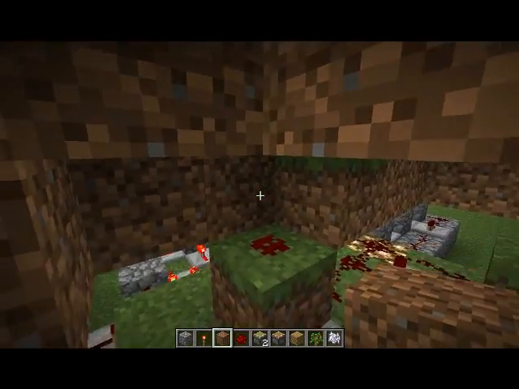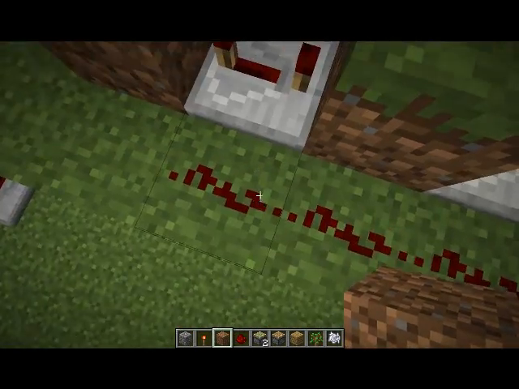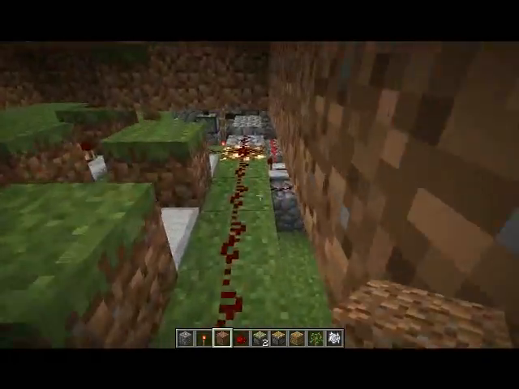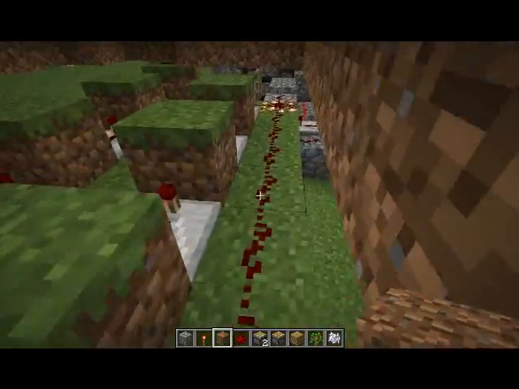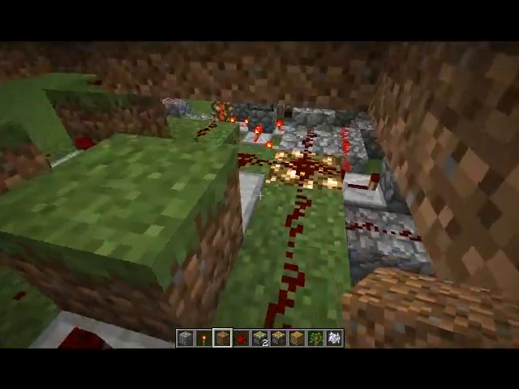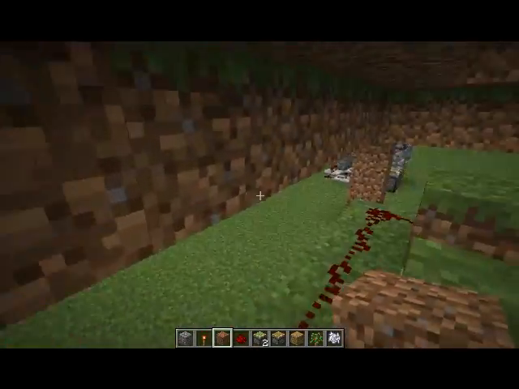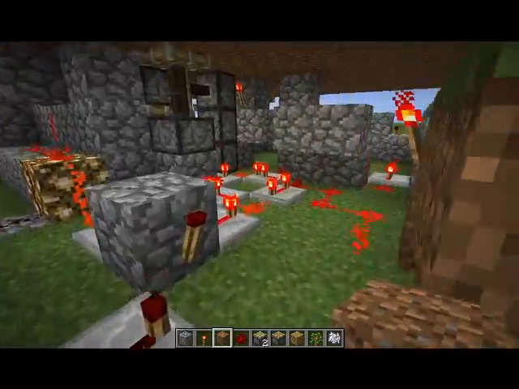So the button is right above this block here. It feeds down into this repeater, which at the same time is slowly going through this loop. It's constantly powering this redstone wire through each of these blocks, which basically makes the one button press into a really long pulse, and that just goes out to the redstone torch, which turns it off, which opens the door long enough for us to go down there.